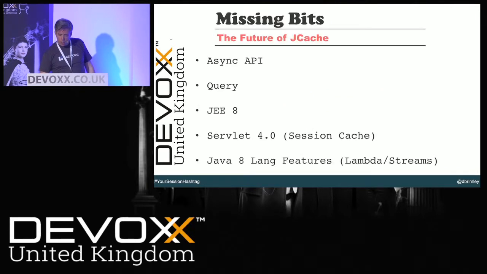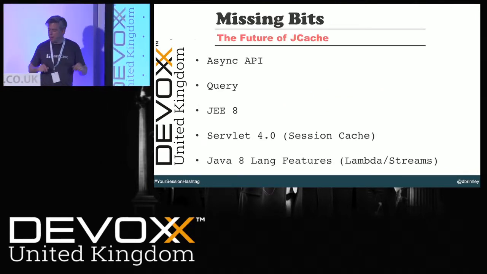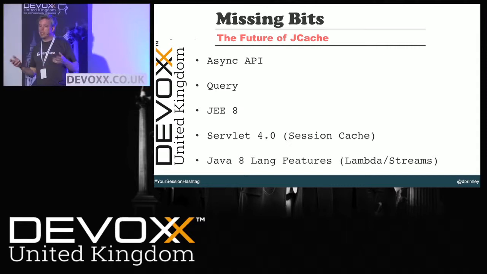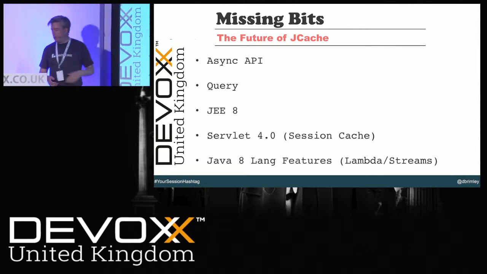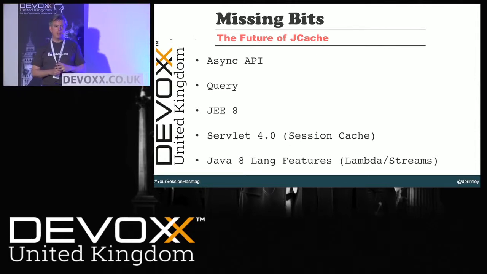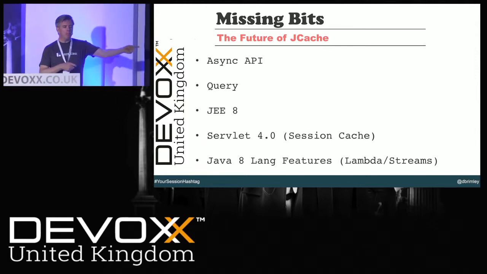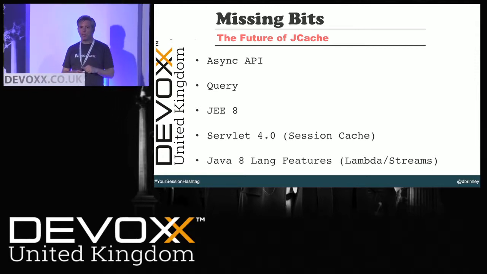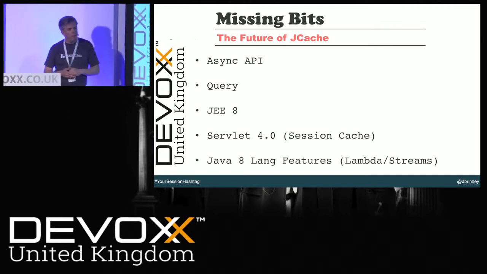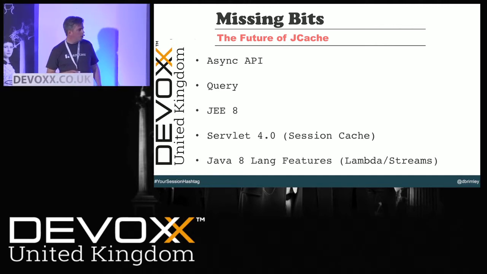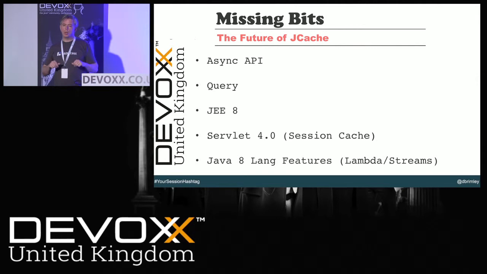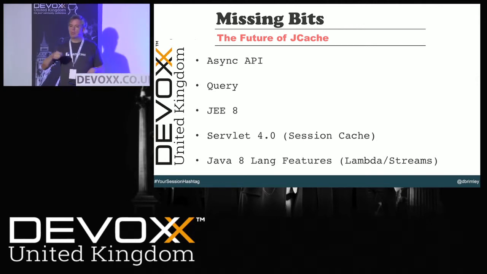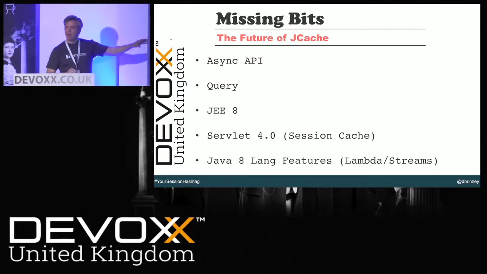I won't do that, but I'll just go through what I'd call the missing bits. As I said, JSR 107 is a living thing at the moment. They're talking about new features. Potentially, I think the most likely one, if it does come along, will be an asynchronous API. So when you do cache puts at the moment, it blocks until the provider says, I've stored the value for you. But there might be a potential of something like an asynchronous API coming along. You've noticed there's no real way of doing queries, like property-based queries, something along the lines of saying, return me these values where a property of the value object equals X. We don't have anything like that really in queries.